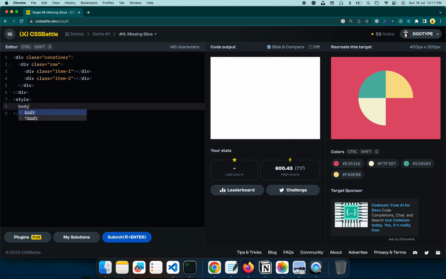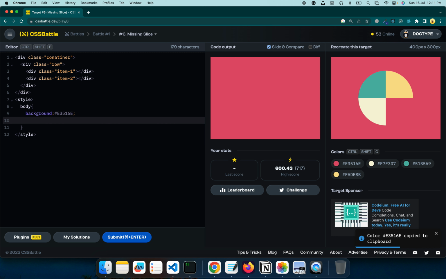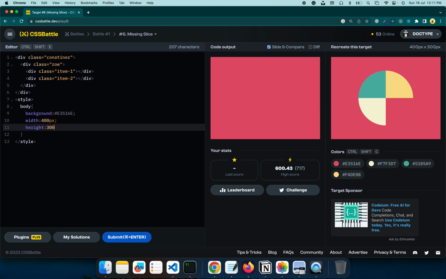So for our body, we don't want to give a lot of stylings. It's just that background color is this one, and we can have a width of 400 pixel and a height of 300 pixel, right? Now before going to row, let's try to put this container in the center and also try to give it some height and width so that we can see this.